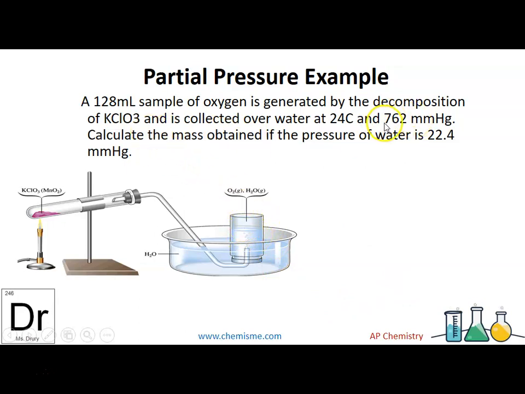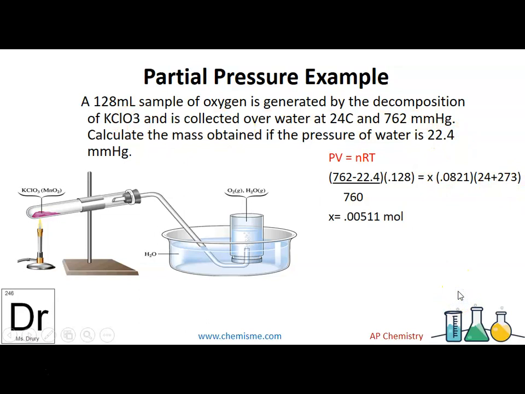So if right now the total pressure is 762 and water is taking up 22.4 of that based on the temperature it's at, I'm going to say that the pressure of the system is a subtraction of those two. Not only that, but I don't want it to be in millimeters of mercury, so I divide by 760, the pressure in millimeters of mercury at sea level. I'm multiplying by the volume, but remember again, the volume has to be in liters, so 0.128 liters. I'm solving for moles, the R is on the reference table, and again, Kelvin has to be the temperature unit, so 273 plus 24 degrees Celsius.